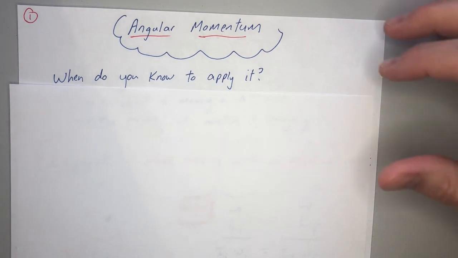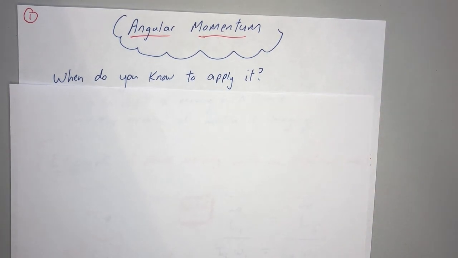All right, today we're going to talk a little bit about angular momentum, and more specifically, when do you apply it and how do you really apply it? So back in the momentum days when we had linear momentum or translational momentum, if you had mass and you had velocity, then you had momentum, because if you had mass and you were moving, you had momentum. But angular momentum is very similar. Your masses become moments of inertia and your v's become omegas, but you just apply it in a different situation.